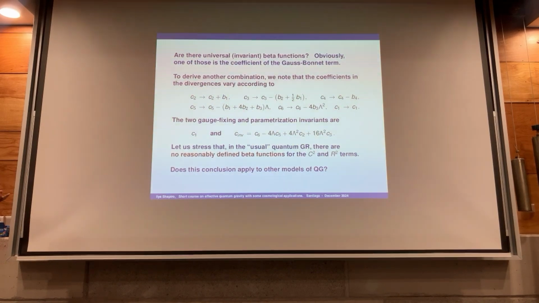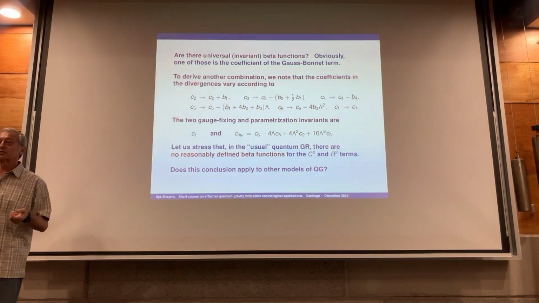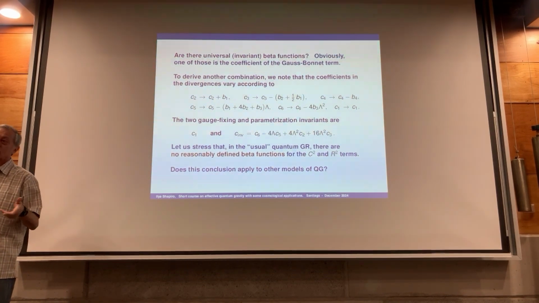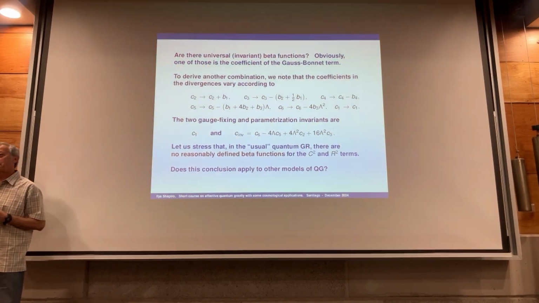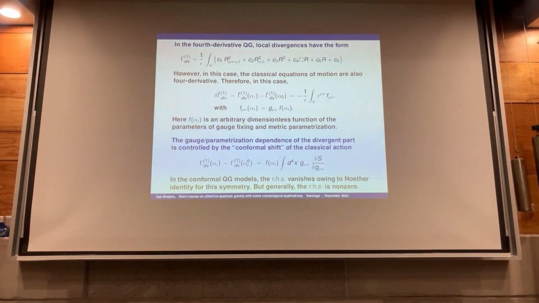So if you go from this toy model to Einstein gravity, or in other words, you can choose your parameterization and gauge fixing such that you have whatever you want in the infrared, which is the same, but from the positive point of view, let's say. Now, how is it for the four derivative theory? For the four derivative theory, you have absolutely the same combination. By the way, this Einstein ambiguity I will come back to in the lecture of the afternoon and show you how you can use it in a different way.